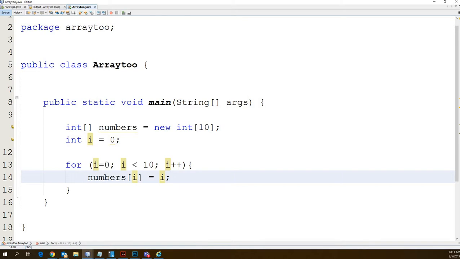Yep, so then it steps down. And what's numbers index position i? 0. So array numbers position 0, right, is equal to what? 0. So it's going to put a 0 into position 0, right? So the first box of our stack is going to be worth 0. It's going to contain 0.